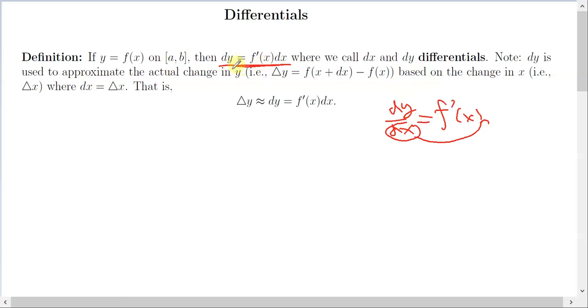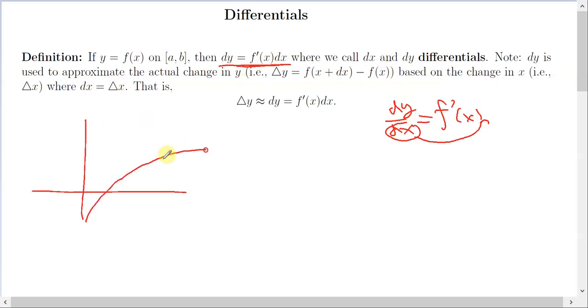So what we're interpreting here is we call this the differential of some function f. And so all we are doing is splitting up f prime, and then we have this notation of dy and dx. The dx and dy are the actual differentials, and the dy, we can use it to approximate the actual change of our function. So let's draw a picture.